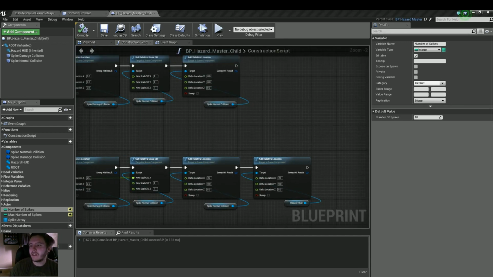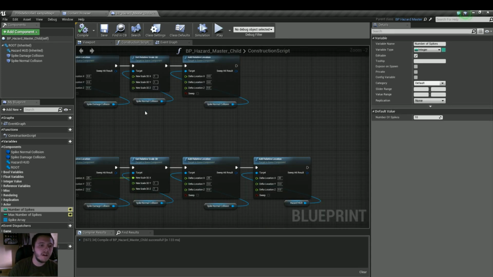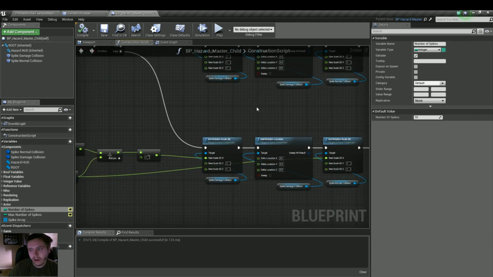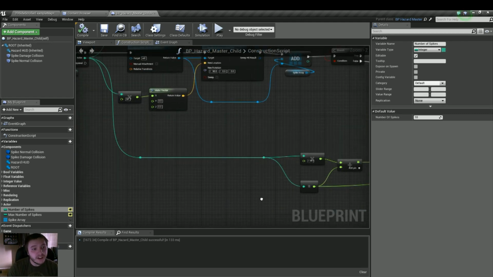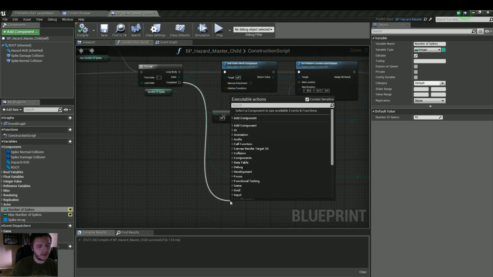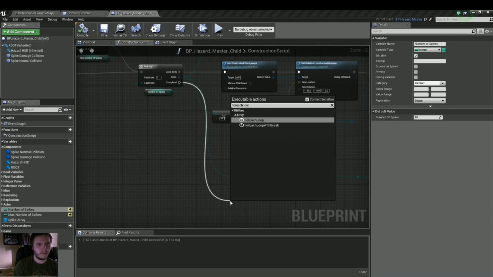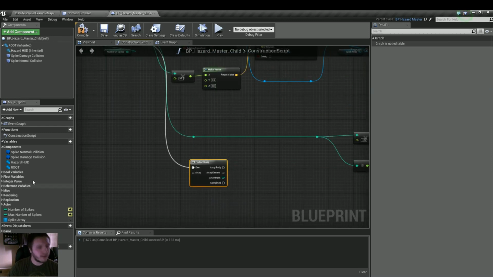The last thing I'm going to do here, because with the spikes right now they're all bloody, we want them to be the clean spikes, and I see the default mesh has the blood on it. So what we can do to easily change that is from the completed for that for loop, we can then do a for each loop. And if you remember, we made that spike array.